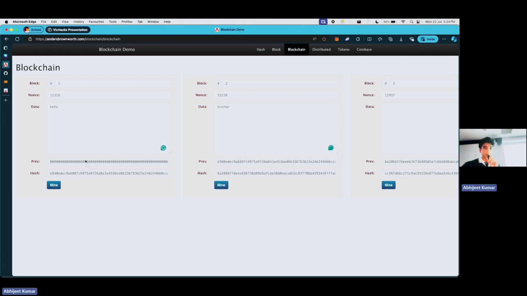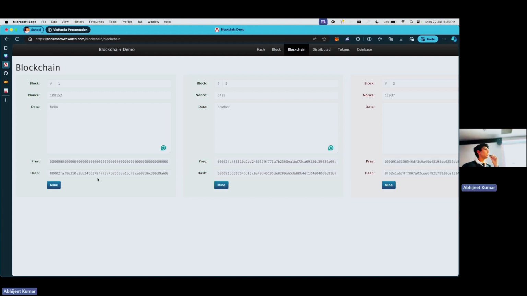Every one of these blocks has some piece of information that we want to add onto the blockchain. Over here, as you can see, there's a nonce number, but it's currently not valid as the block is red. So I will have to mine this block. And as you saw, the nonce number has been changed, and now this block is valid. But if I want to add another block on top of it, I will have to mine it as well.